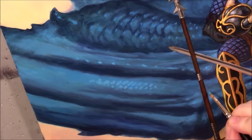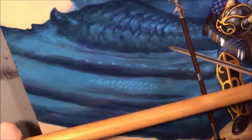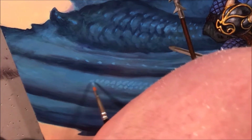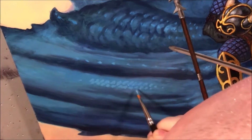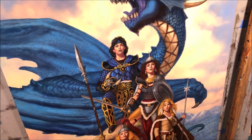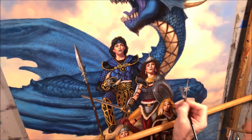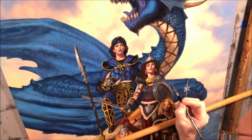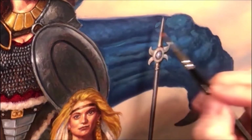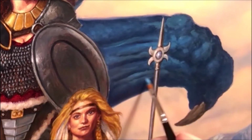And you can see here now how I'm using the smaller filbert to start to establish just little wet highlights on the dragon, and also to establish the sense of scales overall. And you can see in that back wing, which is pretty much done at this point, the scales aren't everywhere. They appear in the highlights, they disappear a little in the shadows, or they may be represented by reflective light. So this is a sort of a game of inches at this point. The subtlety, the detail is really in there and done. We're just establishing some edges now.